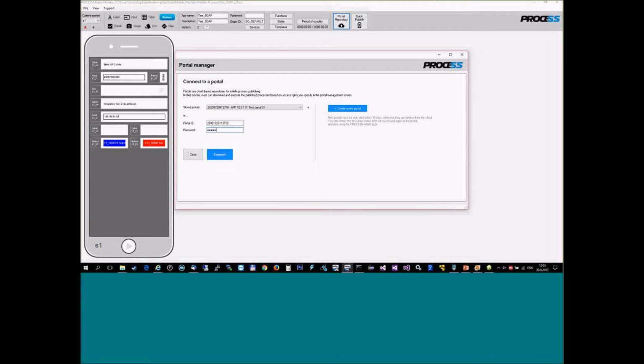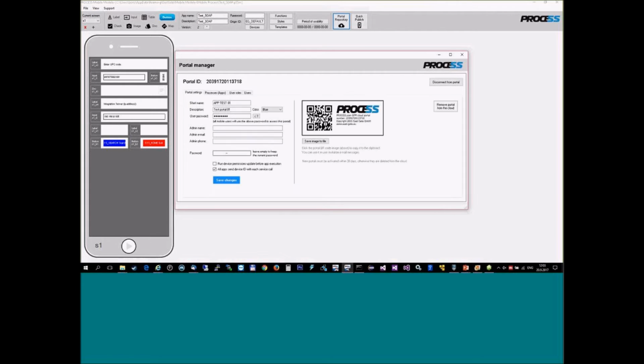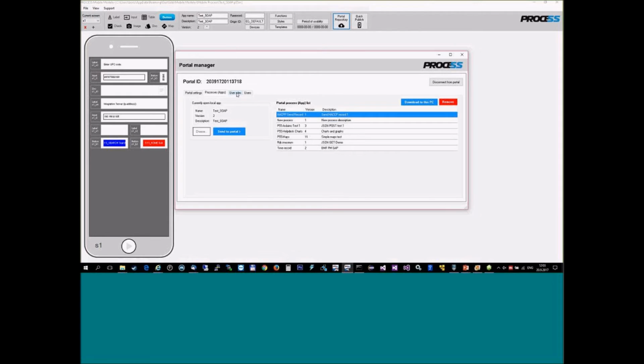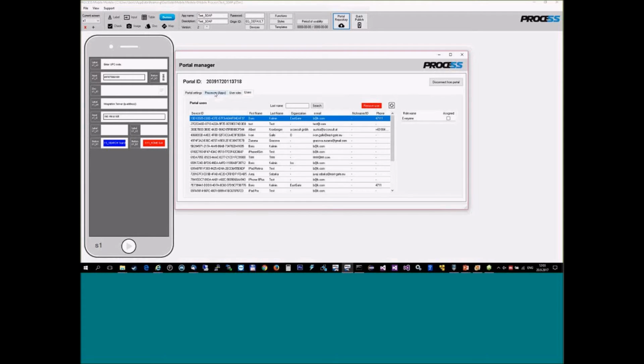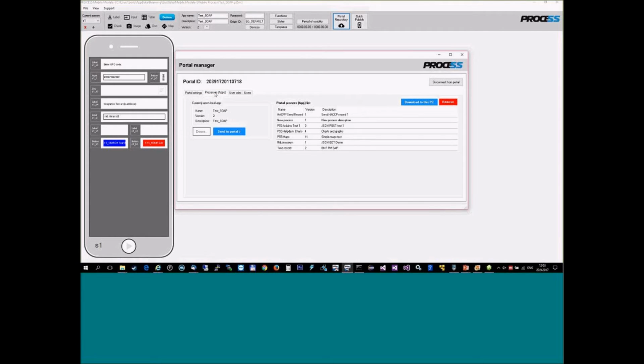This is a cloud-based repository which is in our cloud system, so it's the same, except that it's not on a specific server on a local network, but it's in the cloud, in the internet. So I can also have some roles and users, and confirm whether this user can connect to the specific repository and so on. I can also share this so-called business card of this repository. I can send it by email, and users can scan it, and I can confirm that they can use it. And they already start using the processes on their mobile phones. So it's very quick and fast.